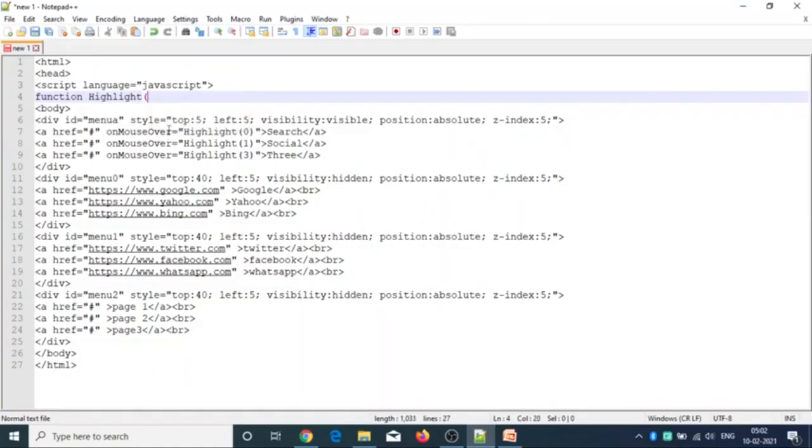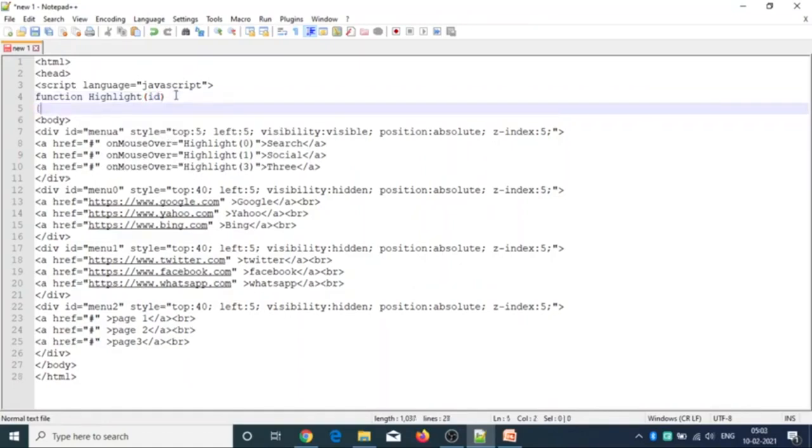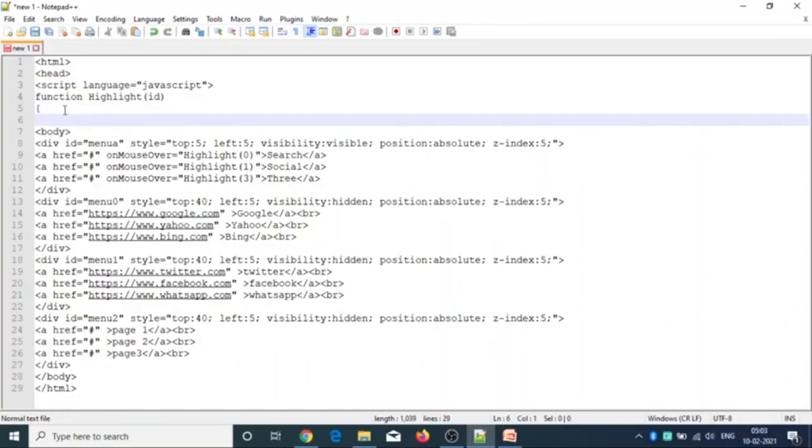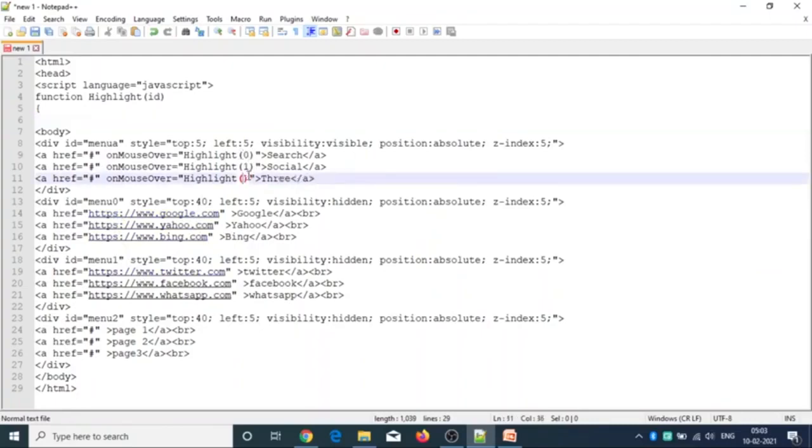Here we are passing the ID to this highlight function from the document object. So we are checking this ID, whether it is 0, menu 0 has ID 0 or ID 1. Whatever ID value we provide is given to this highlight ID function.